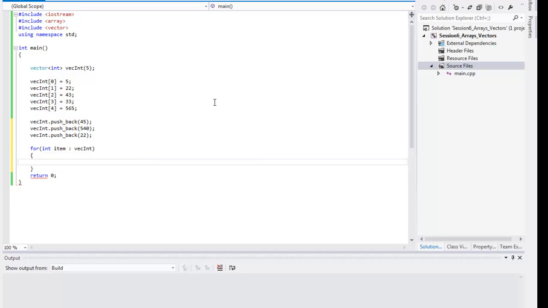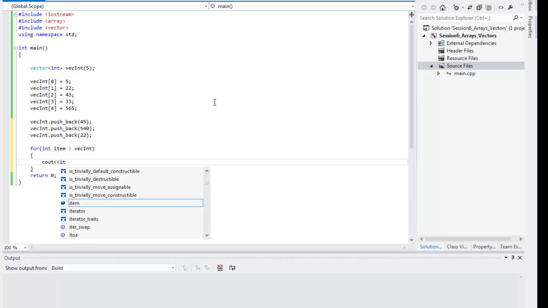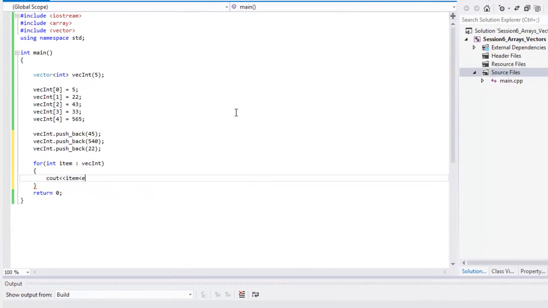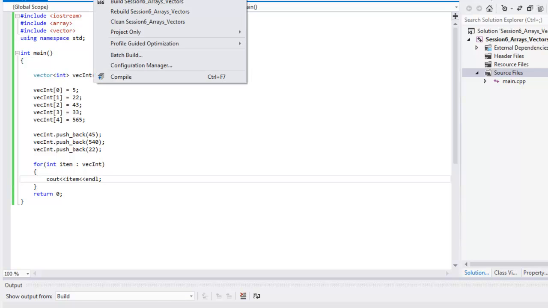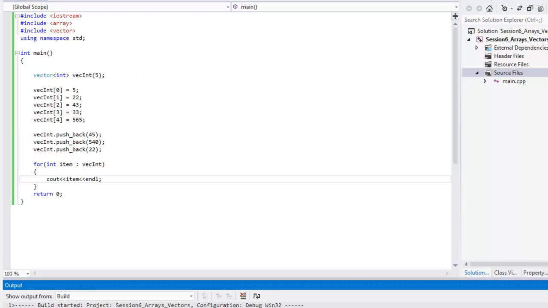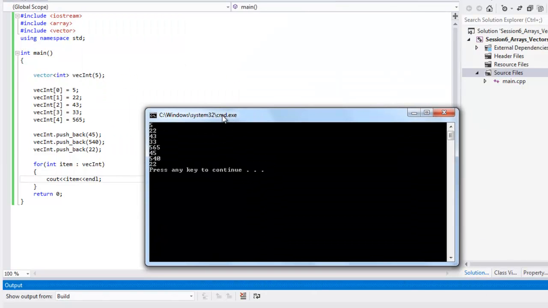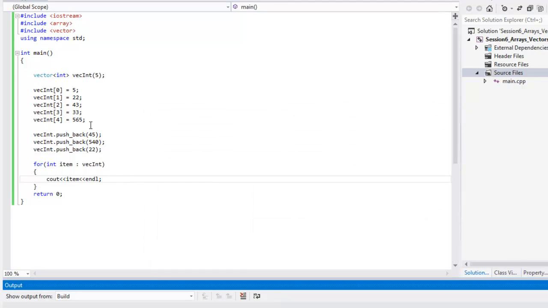This is our shortcut range-based for statement, for loop. So I'm going to print out the item, see what happens. All right, build it. We're just exploring together and seeing what we can get. And this prints out all of the items. Notice this time, when I started adding new items dynamically, it did work.